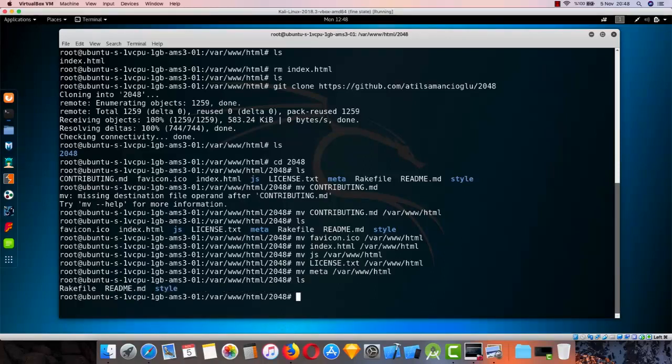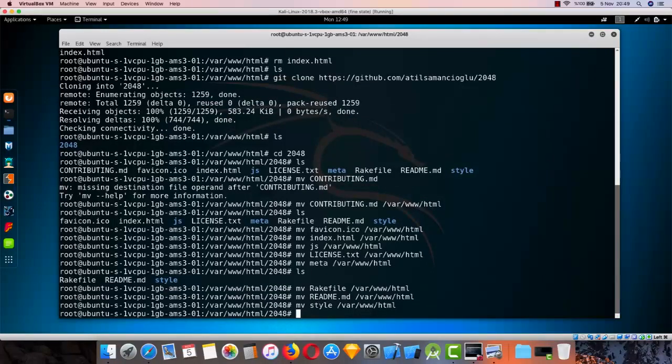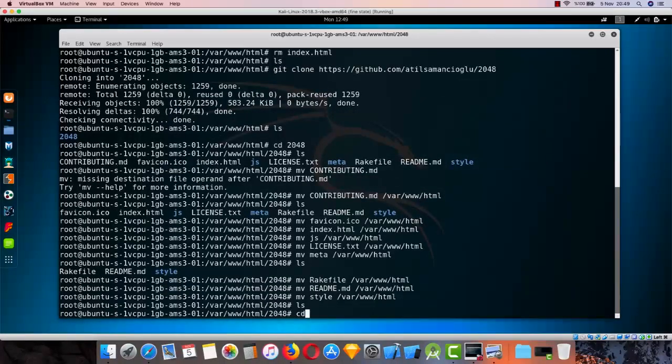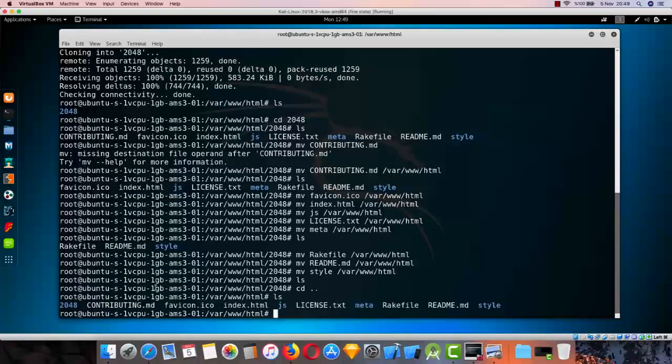So after we are done in here, if everything goes well, when we go to our IP address, we will see the game running on our web server. Okay, so two more files to go, readme.md, and finally the style folder, to /var/www/html, and I believe we have nothing left. So let me go back with cd .. and if I run ls, I will see everything in here.